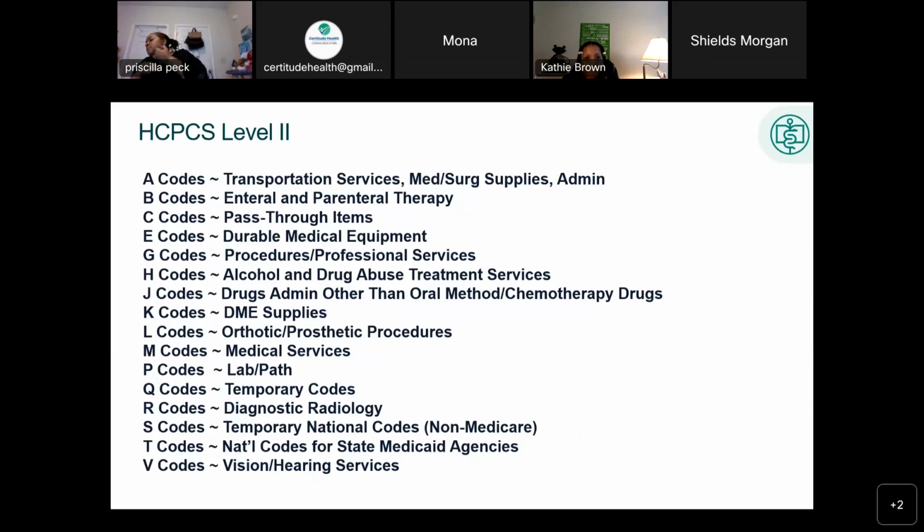Any questions, just looking at those few examples. So yes, this is the index to services, supplies, equipment, and drugs, and this goes up to page 100. This would be your starting point. If you were coming to this book to code something that was not a drug, you would use this index to services, supplies, equipment.